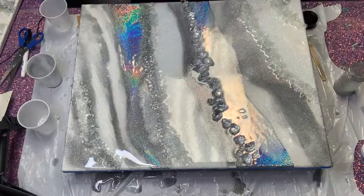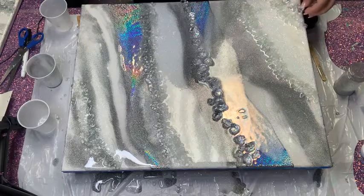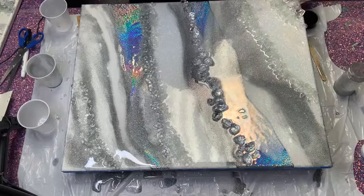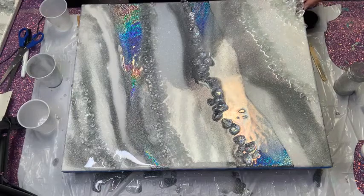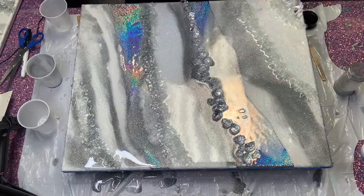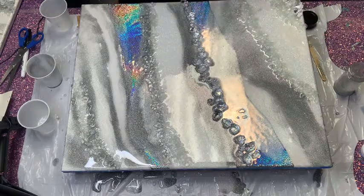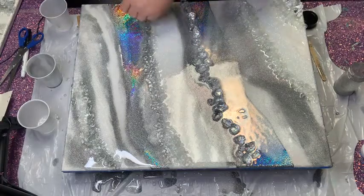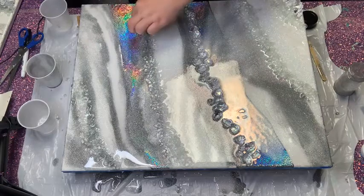I'm also going to put them in this corner. I like it when they're just kind of in the corner. And I'm just laying it directly into the epoxy. The epoxy is like glue. It's going to hold it together. Then I'm going to go along these stones and put a line along these stones, kind of making a little wall.